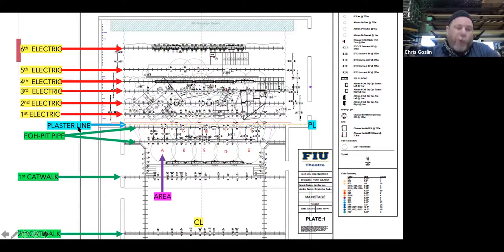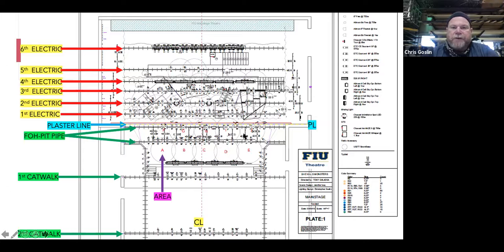What's also important when reading your light plot is not just the plaster line, but also our center line here, which is going to be a dash line in the center of the drawing. And another important way to read your light plot is the designer may have areas mapped out on stage. So this would be my apron.